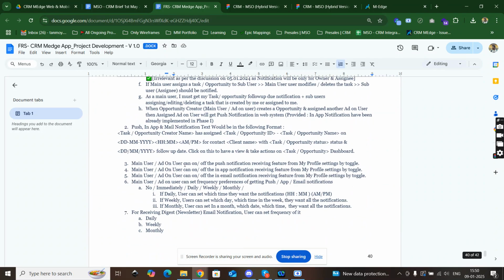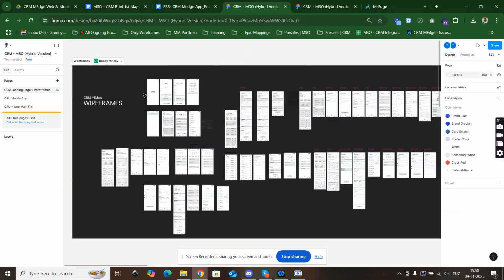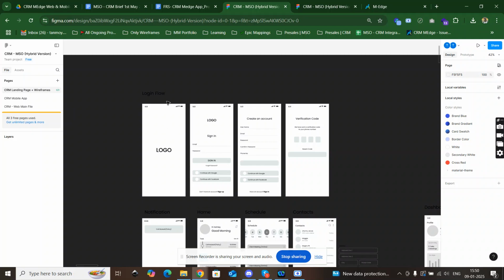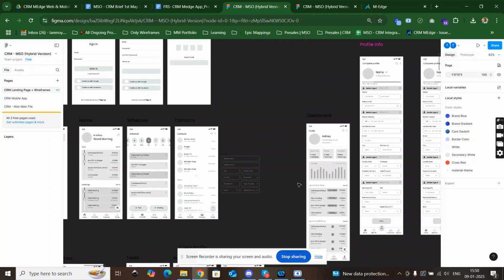Then we concentrated our whole journey, in parallel, on the wireframes, which is a very important part of a project. Initially, we thought to have this on a mobile screen view, so that's why the screens you can see here are in a mobile view.